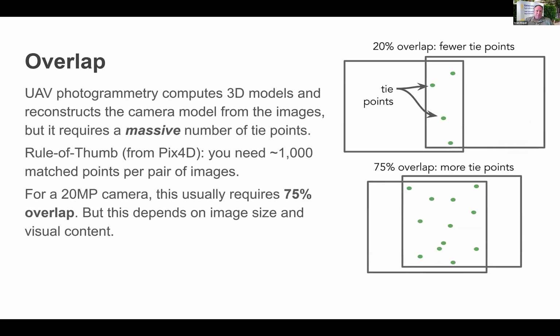Again, sometimes I've seen projects that have, I think the most I've seen is 500 plus million key points to lock together images. And this is all based upon overlap. I don't know how familiar everybody is with drone operations and mission planning, but they typically work on overlap between images. If you have just a little bit of overlap, you only have a few key points to tie to, or tie points as they are sometimes referred to. If you have more overlap, you get far more.